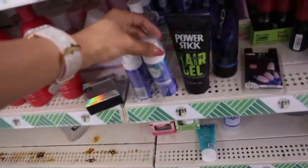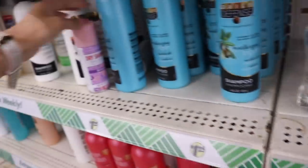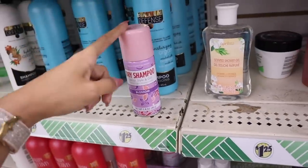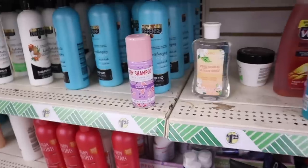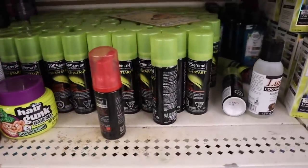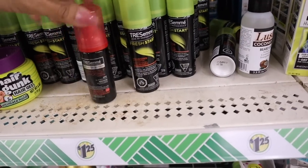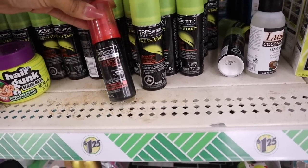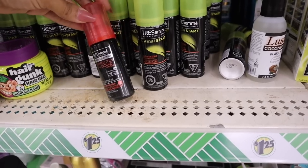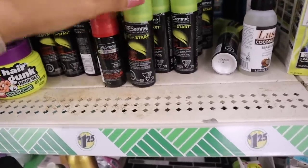This one is specifically a foam conditioner. They even have these scented shower gels and travel size dry shampoos. Honestly, this one didn't really work for me, but let me know if it worked for you. But they also have Tresemme, which is another great brand whenever you're traveling. So they have the travel size volumizing dry shampoos, which is really nice, and also the perfectly undone waves. I think it's a hairspray. It says a kelp extract, so just know these two are here.